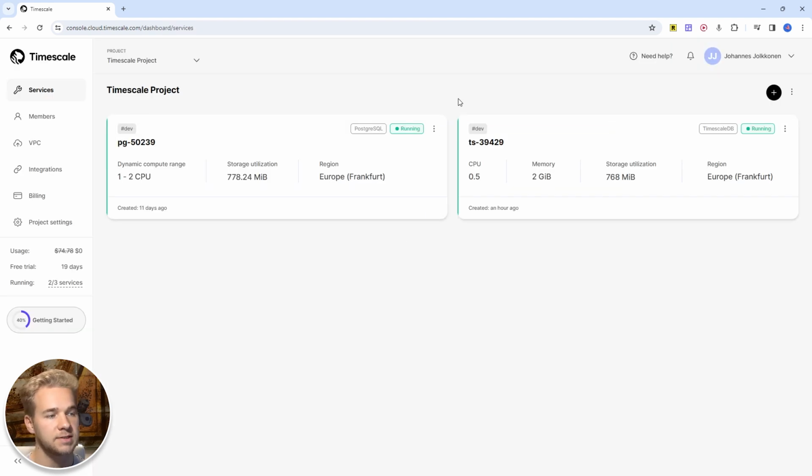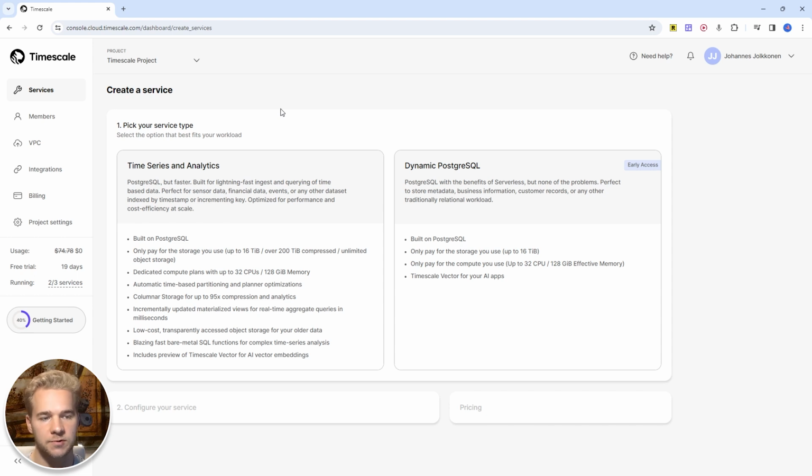And I also have these databases or these services already created. But if you have just signed up and signed in, then you'll create the service here. And you'll have two options. First of all, the one on the left is the standard dedicated option, where you have a certain amount of memory and compute in your database, and then you pay a flat fee based on that amount, while on the right you have this serverless option where the amount you pay is determined by the actual amount of memory and compute or transactions that you use.